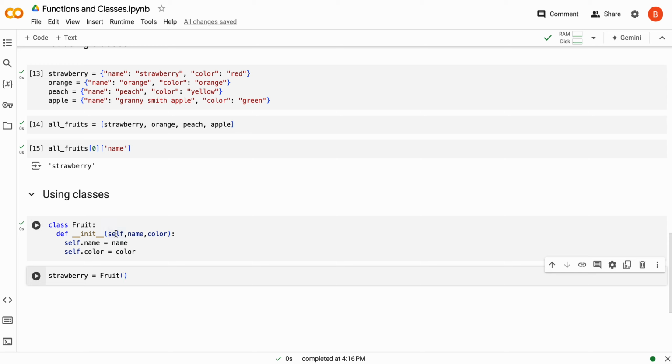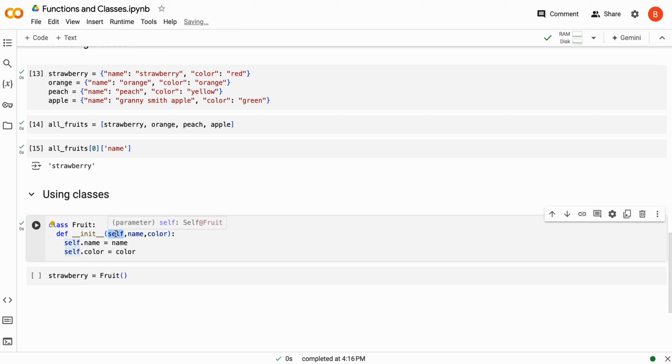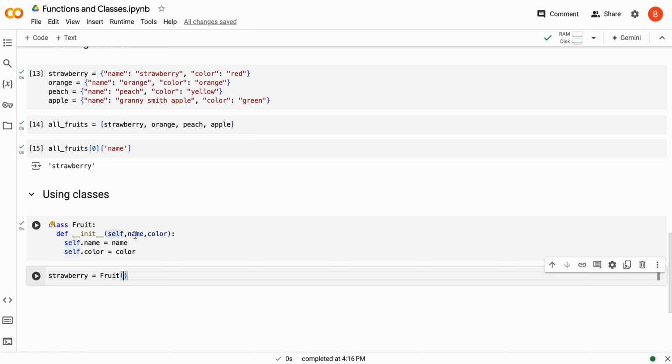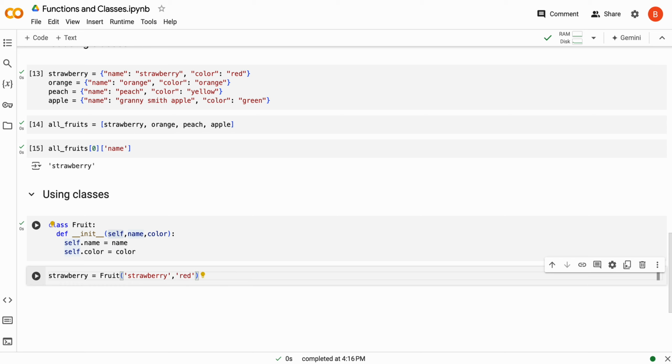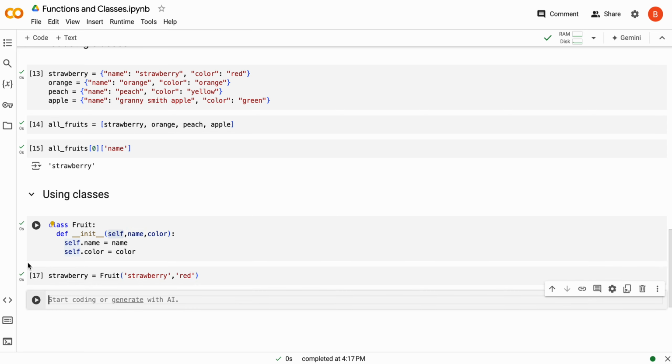We already know that self is automatically passed in because it knows we're making an instance of the Fruit class, so we don't have to include that. All right, now for the name, just do it as a string, "strawberry" and "red". There we go. We just made our first instance of the Fruit class.